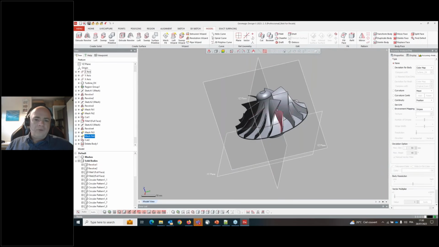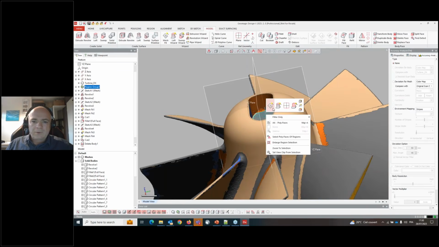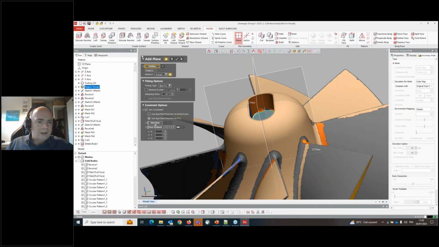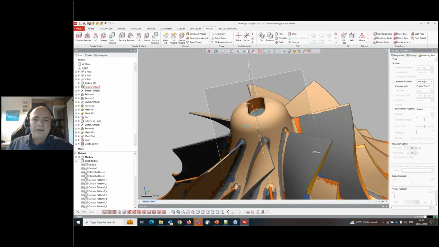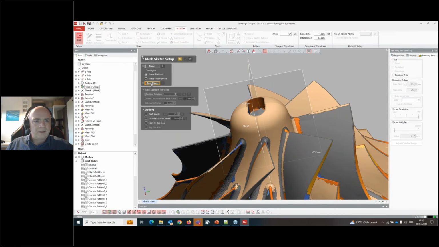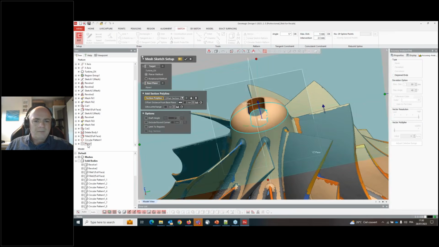And of course, if you really want to go further at the end, I can always create here a plane, extract the plane here, and then make from that a mesh sketch, using that plane a little bit above.